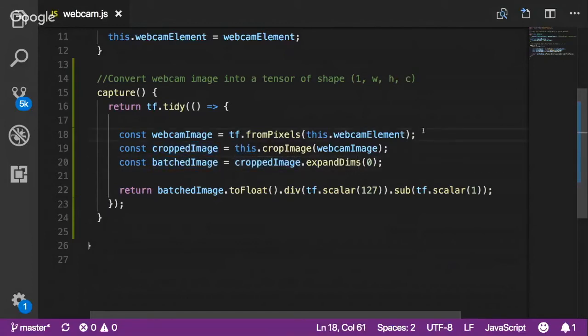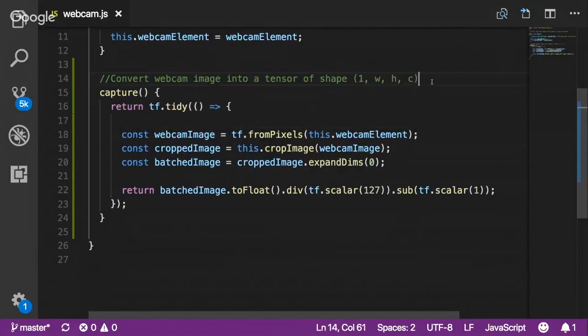Because of the way MobileNet is designed, it takes in one more dimension, which is 1 in this case because you're passing in 1 image. If you have maybe 10 images, you change this value to 10. So this is the basic raw input that TensorFlow, the MobileNet architecture, will take in.